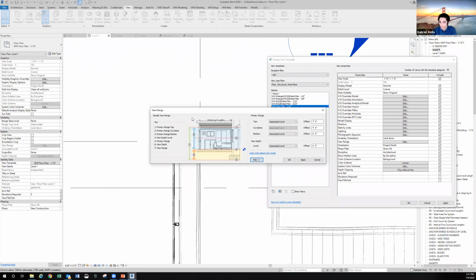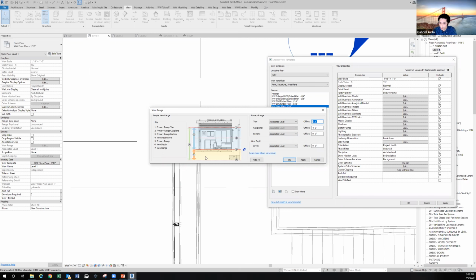So you can hit this little show option, and you can see you're cutting at this plane, which is your cut plane. So right now it's set to 4 feet above the floor level. So that's this line. You have your top, which is this one up here. You have your bottom, which is right here on the 3. And then you have your view depth.